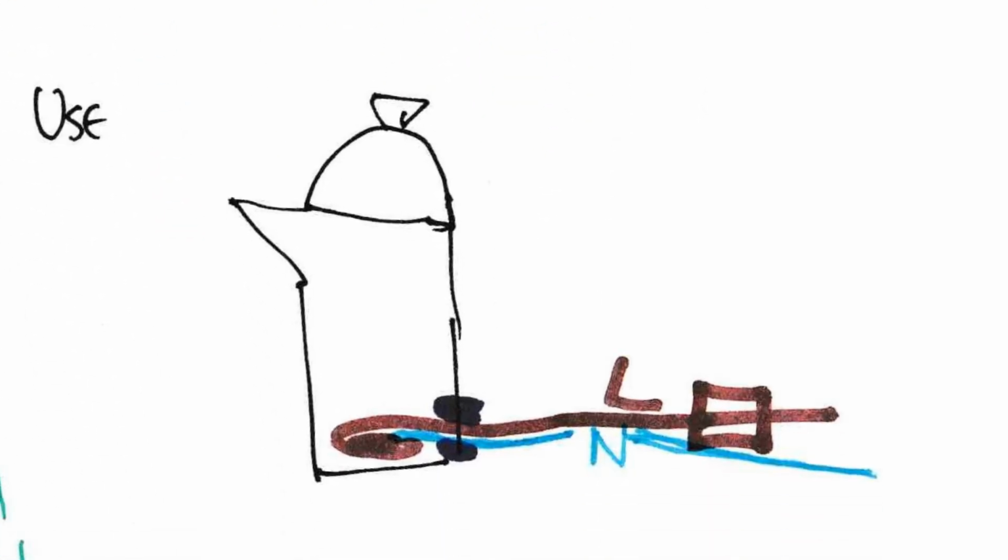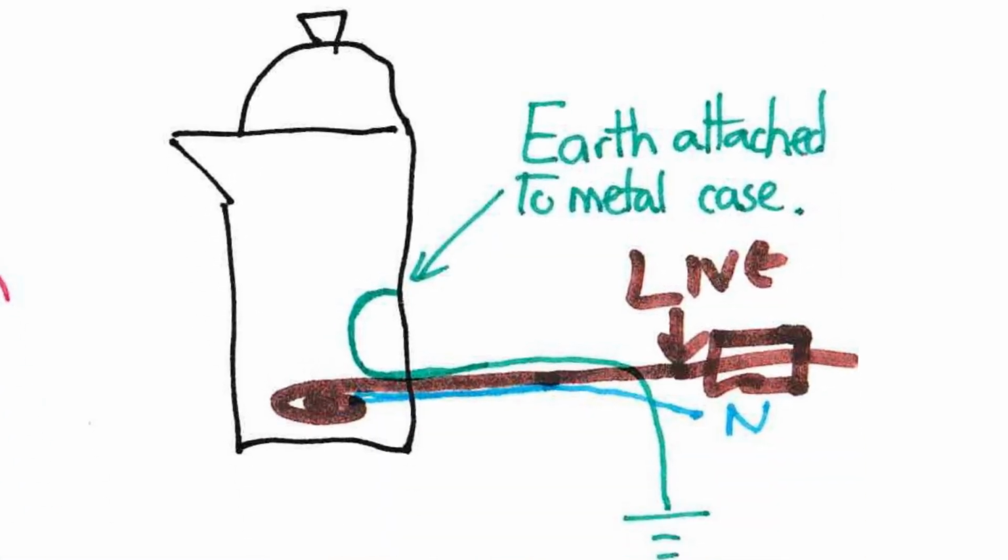Let's explain exactly how this happens. If we use a kettle, for example, let's imagine this is a metal kettle, and you've got the live and the neutral wire connected to the heating element. And if you notice, on the live wire you've actually got a fuse as well. The earth is attached to the metal case, and if you follow the earth wire all the way back from the kettle through the plug, you'd eventually find it's connected to a big metal spike in the ground somewhere at your house.